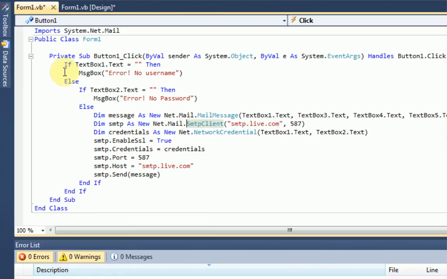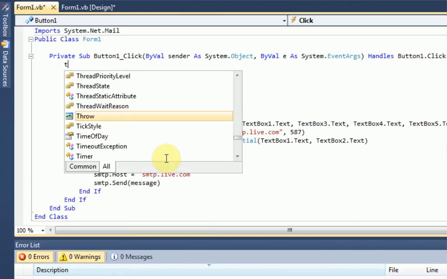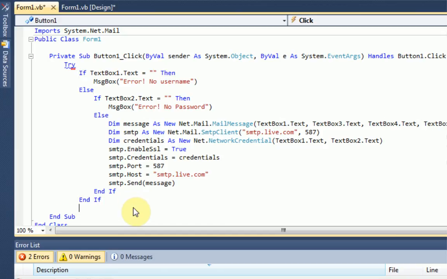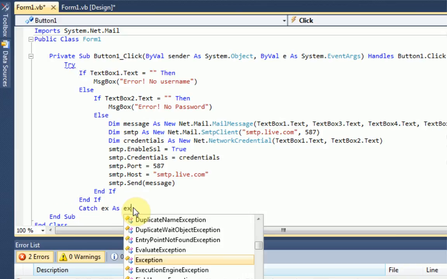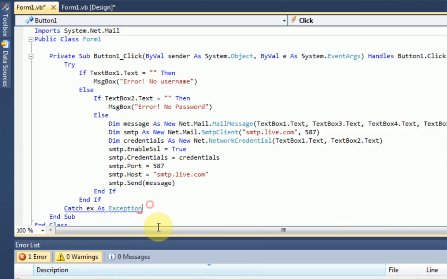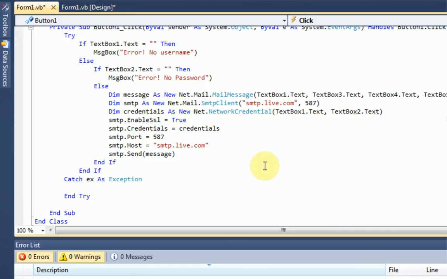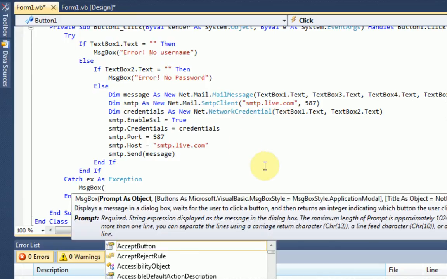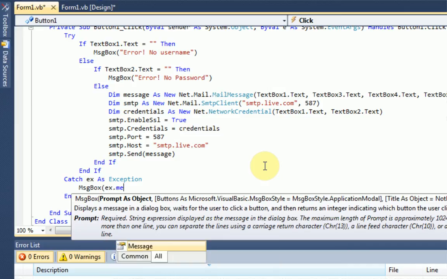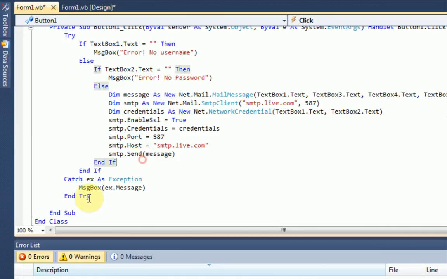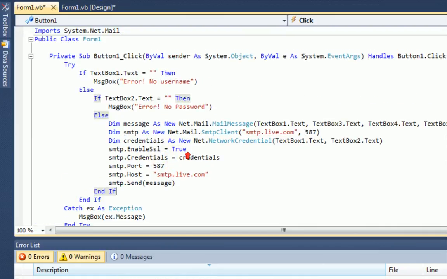And we're actually going to put all of this inside a Try command, which is an error catching command. So it's going to try to do all this, and if there's any error, it will catch it as the variable ex, and since we're typing MessageBox, it's going to display the error message, ex.Message.